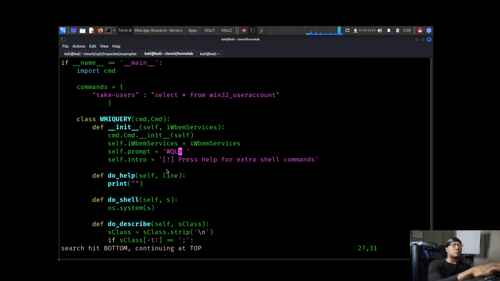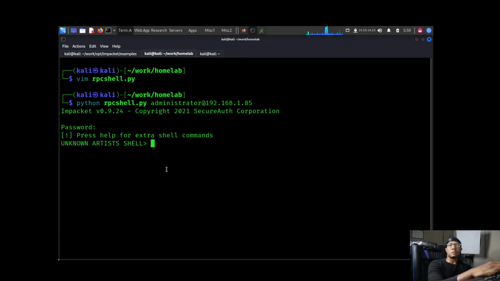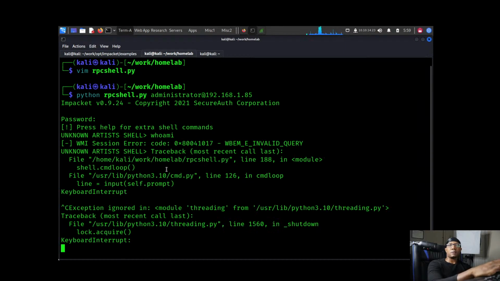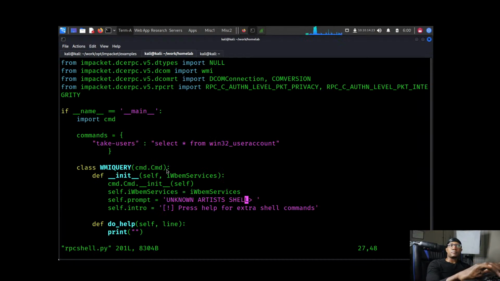And we need to put like unknown artist shell. Bang. And then 185. All right, boom. So that's where we are. WMI doesn't work. And then we boom back to there. Invalid query. Clear. All right. So let's try to get some technical value out of this.